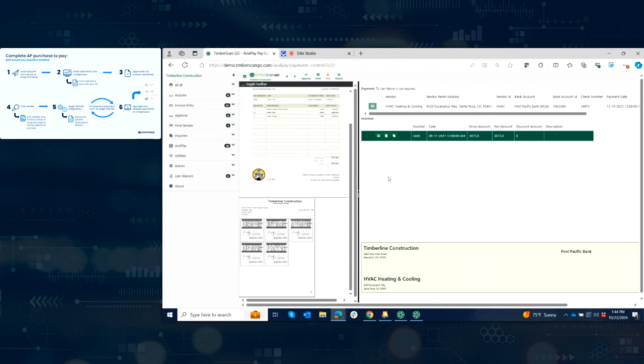So any vendor that wants a physical check, all of the checks are sent with positive pay. So that's another thing that you don't have to worry about. We will then provide all of the positive pay files. You don't have to create ACH files or send remittance information. Our team does all of that.